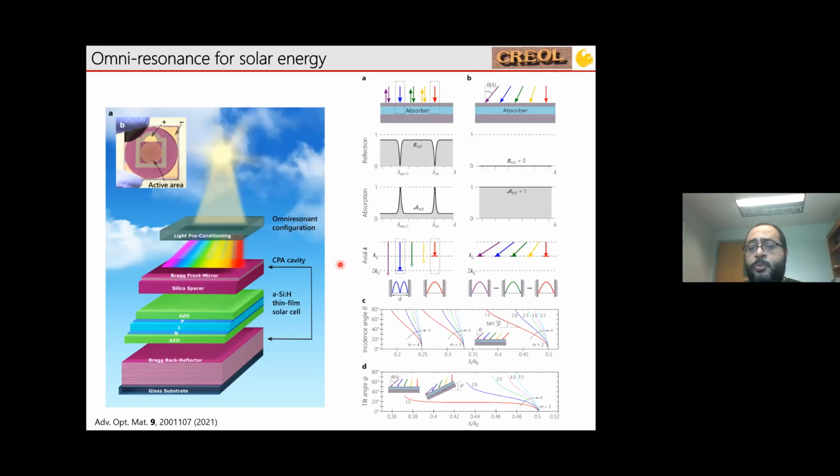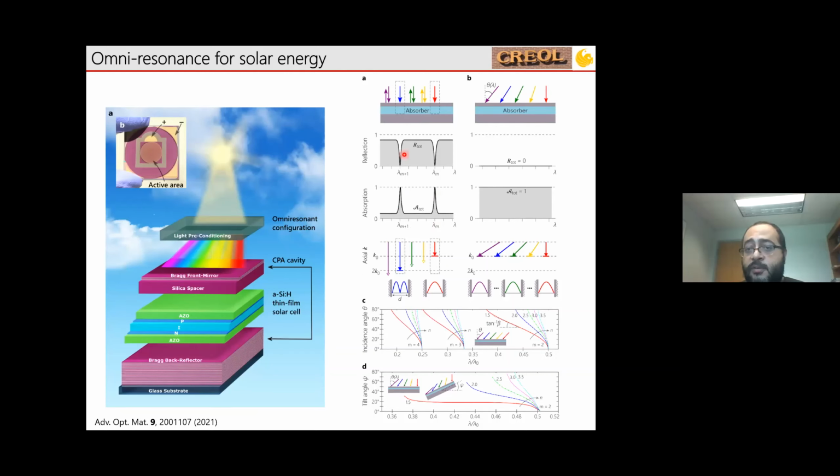One could think of putting a thin film solar cell that absorbs weakly in the near infrared. One could put it in a cavity to enhance the near infrared absorption, and in fact get 100% absorption using the effect known as CPA, coherent perfect absorption. Coherent perfect absorption indicates that if you put a thin, weakly absorbing layer in an appropriately designed cavity, you can guarantee 100% absorption. However, that occurs only on resonance.